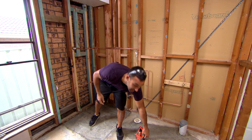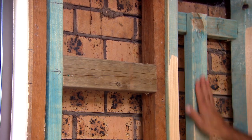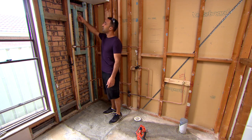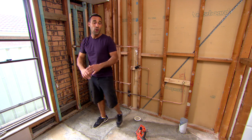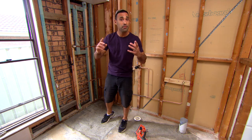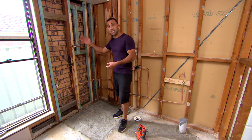That's all the carpentry work complete. There are a few things I want to point out. I've thrown in a few extra noggins, and that's to pick up our shower screen. This is going to be where our shower rail is — and that's an important thing. When you're doing a bathroom reno, you want to make sure that you've picked out all your fixtures and fittings so you know where everything is going to be and can plan ahead.